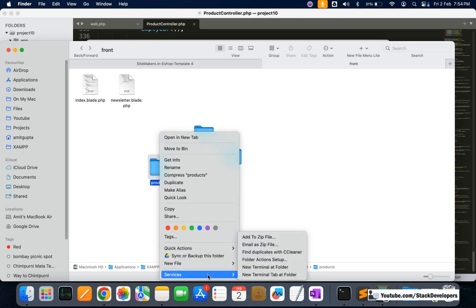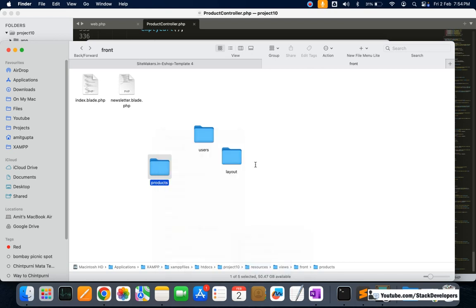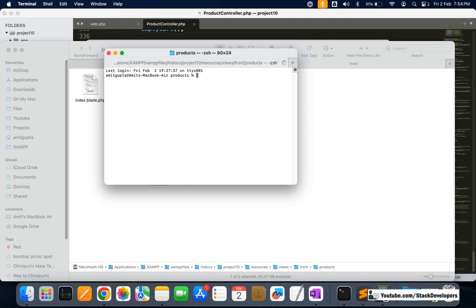There are two ways that we can create it on Mac. We can create it like this also, with touch, which is the command to create files on Mac. So we are going to create here the checkout.blade.php file.